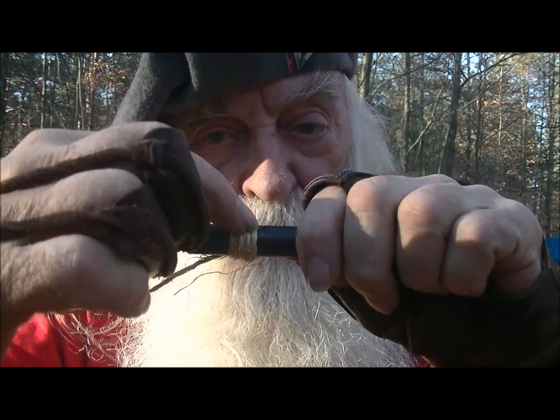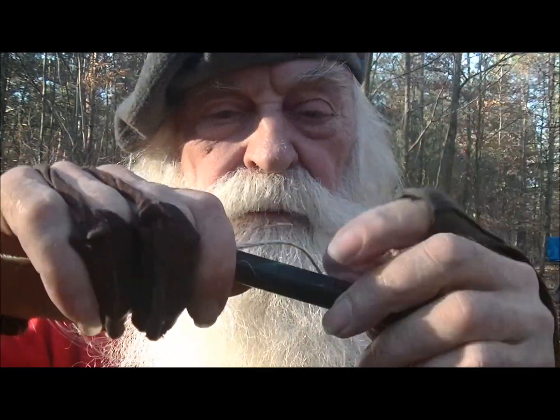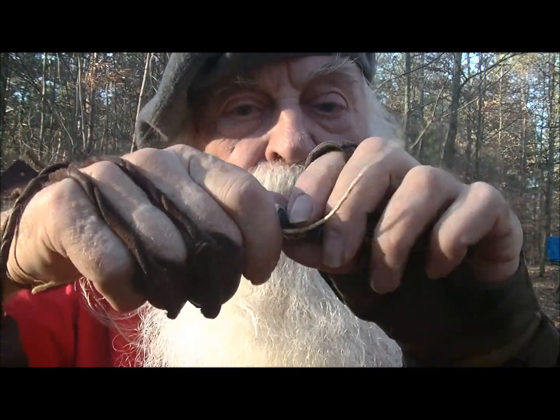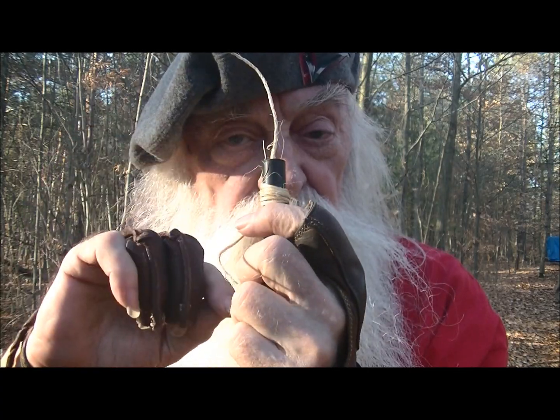Now, this knot, if it's made of string the same as you're using in your serving or slightly bigger, it's going to fit into the grooves of the serving. And as you turn it, it will go. And I'll take a pair of scissors and cut this off and this off. But as you turn it, it's going to adjust up and down. And it's a very good way of adjusting your nocking point because it will only go up one thread at a time. You see? So that's a good way of doing it.